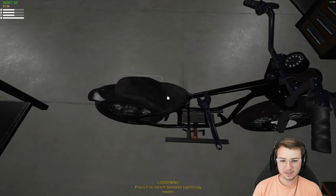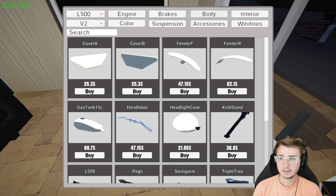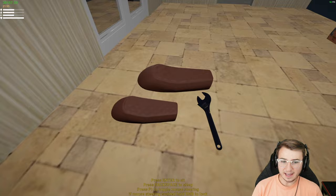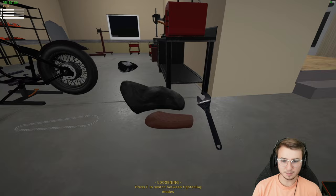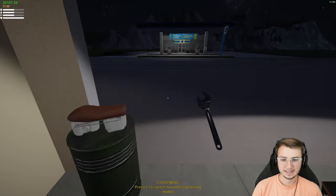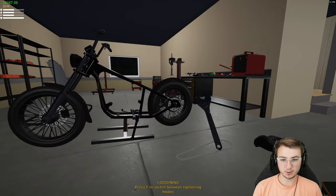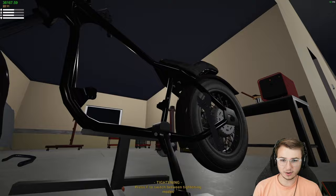Found it — two big bolts just underneath the seat. Hopefully we've got a replacement in the store so we don't need to go to the interior shop. Unfortunately neither seat in the store is right — they don't even bolt up, completely different shape and style. We'll just slap the original back on for now, and when we go to the upholstery shop we'll see if they have one and get it swapped.